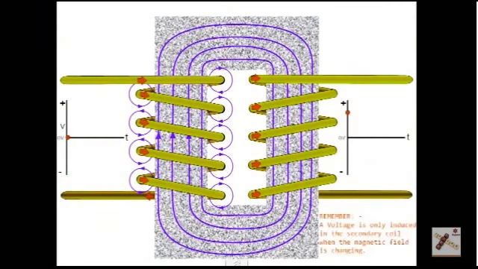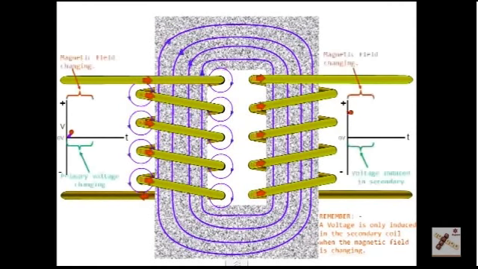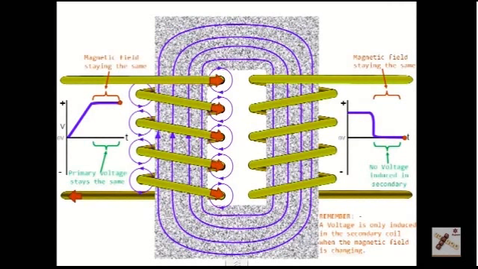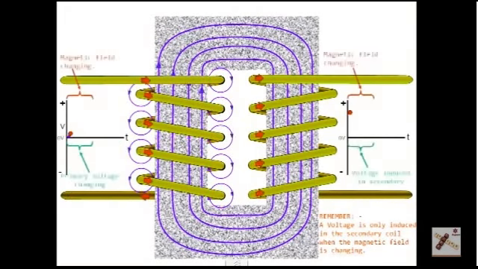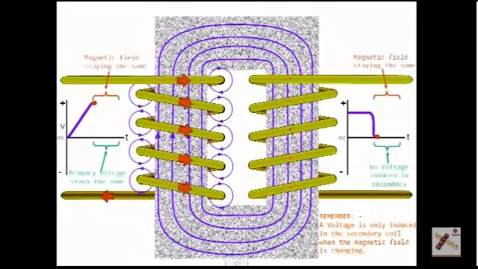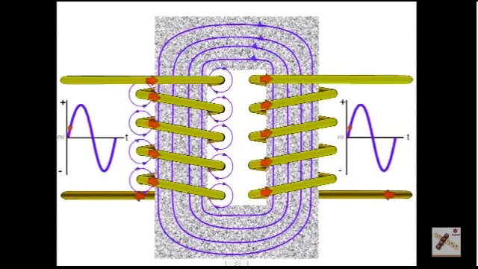The key thing is, the voltage is only induced in the secondary coil when the magnetic field is changing. So as long as the magnetic field is changing, we've got a voltage in the secondary coil. But once the magnetic field stays the same, there's no voltage induced. So just watch that again. Changing magnetic field, we have a voltage in the secondary, but when there's no change in magnetic field, we have no voltage. So what we actually need is an input voltage that changes constantly.